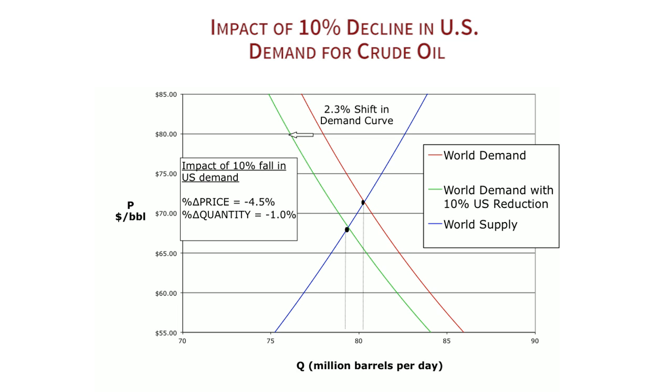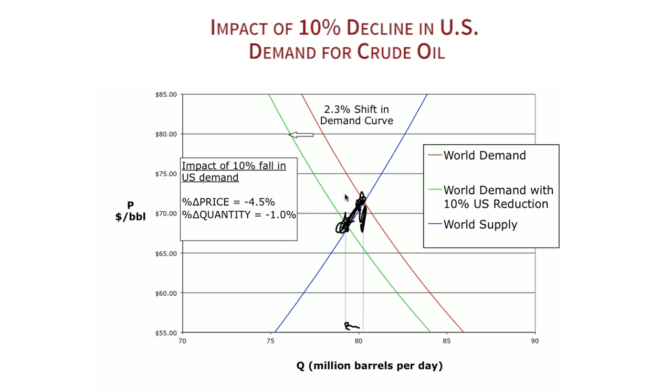And then what we're going to do is predict that we went from this initial equilibrium to that equilibrium, and as a result, the quantity of production in the world goes down. It goes down by 1%. That's smaller than the 2.3% that the U.S. consumption fell by as a fraction of the world market. And that's because of this change in price. The change in price has affected the suppliers. It has also affected the amount demanded in the world as a whole. And the price itself also falls. The price falls by 4.5%. So we've got a decline in price of 4.5% and a decline in total production of 1%.